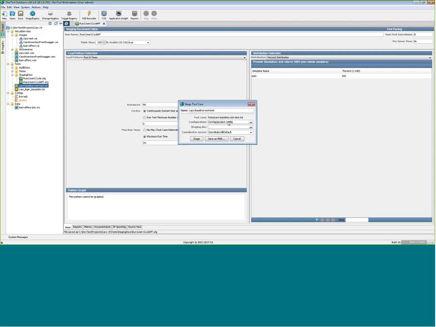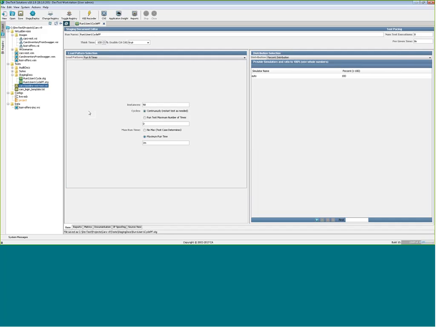You stage a test, and then you can specify the staging doc that you'd want to use, and specify the coordinator server that you'd like to use to run the test. Depending on the number of simulators you have, the coordinator will distribute the load accordingly to all of those different simulators. So this is in terms of the application test. Of course, you have a number of reports like average response and transaction times, etc., that you could look at, testing reports that will help you understand the load that got generated and how the application performed.